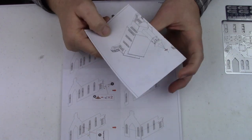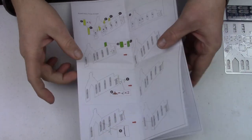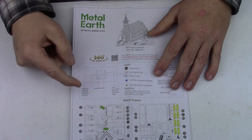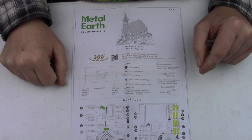You get done with page four, you open up the next sheet, find page five inside of there, and keep going. I'm not going to talk a whole lot more about the instructions. That's a brief overview of the instructions. Let's talk a little bit about some tools, and we'll start putting this together.